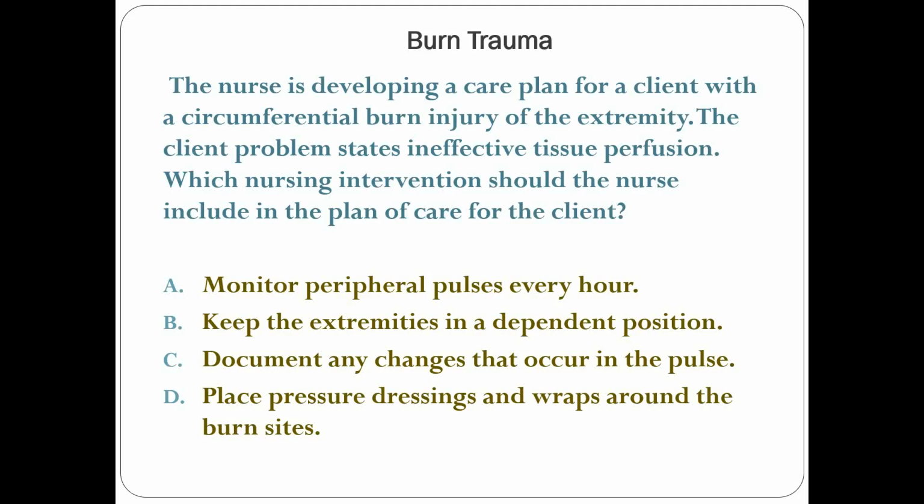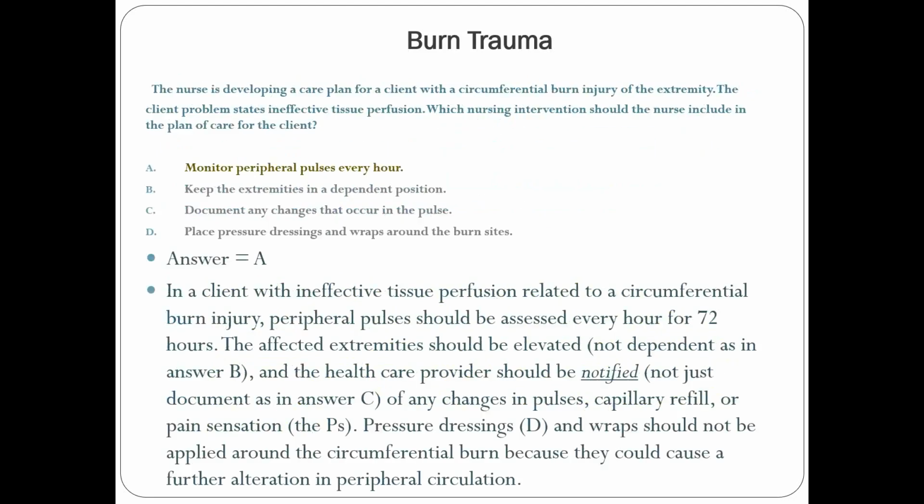So what is this related to? Well, it's the 5 Ps. The 5 Ps assessment: ensure that there's a pulse, make sure the skin is warm and dry, there's a good temperature, that's poikilothermia, you don't want it to be cool. Paresthesia. Pain that's beyond what is expected. In other words, they seem to keep asking for more and more pain medication, and the pain medication is not managing it. And then, of course, paralysis. Paralysis and pulselessness are late and ominous signs.